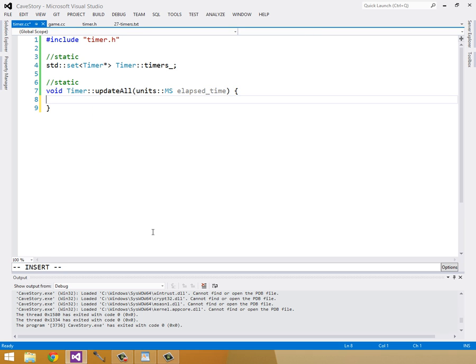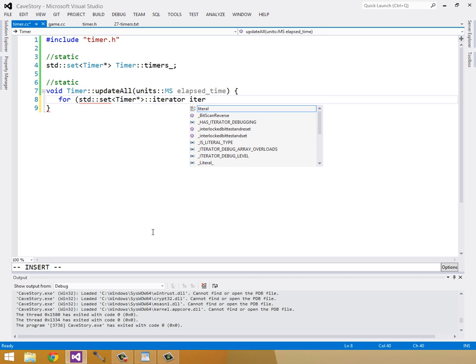So this is just like the ugliest part of C++, I think, that is in common use, and it's the iterator. And this is why C++ invented the auto keyword, and I'm not going to use it. So suck it. A standard set of timer pointer, iterator, and iter.